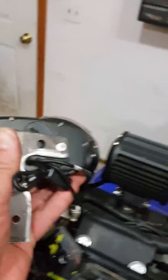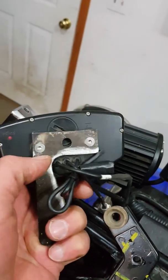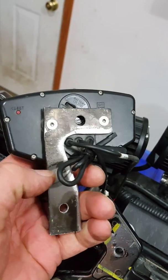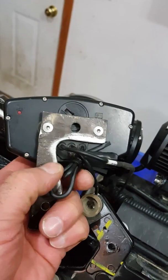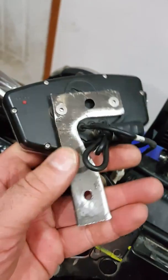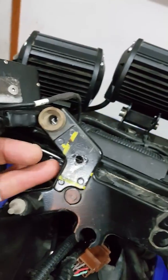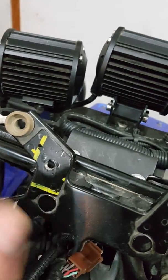I made this little bracket — I gotta clean it up so don't knock me yet. This was a pain; I've been working on it here and there. You can see I drilled these two holes. I took this aluminum plate, had some aluminum stock laying around, so I cut it out. I've still got to grind it down smooth and make it look nice. I drilled the holes and countersunk them — see, they're real nice — and I drilled another hole here on the bracket.